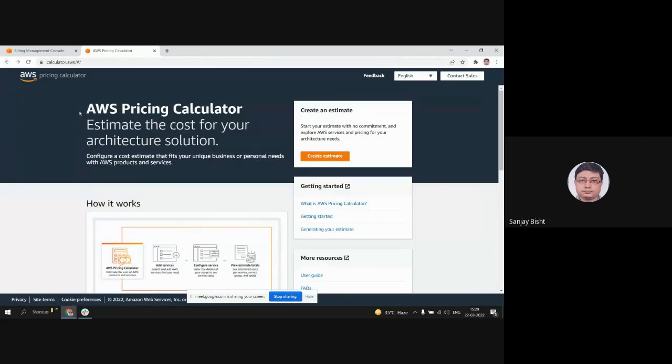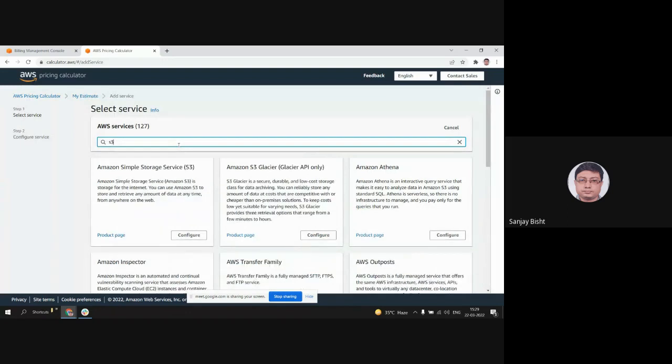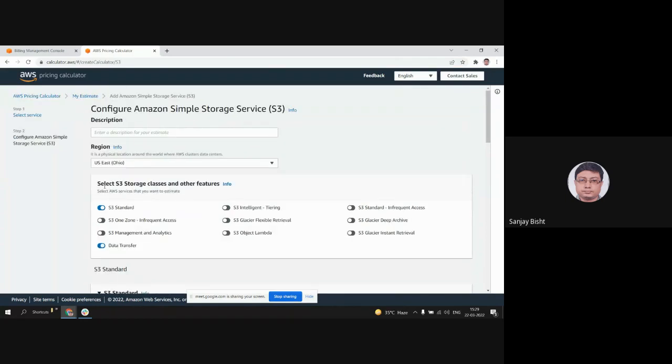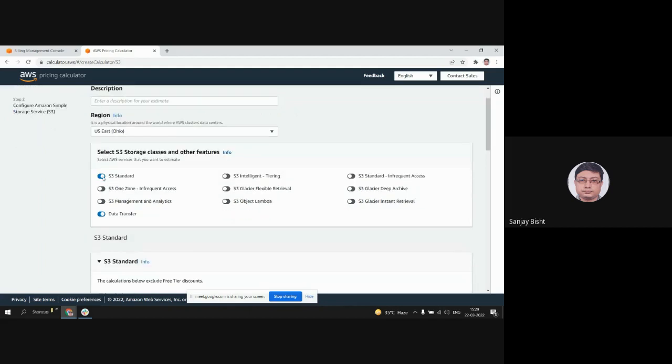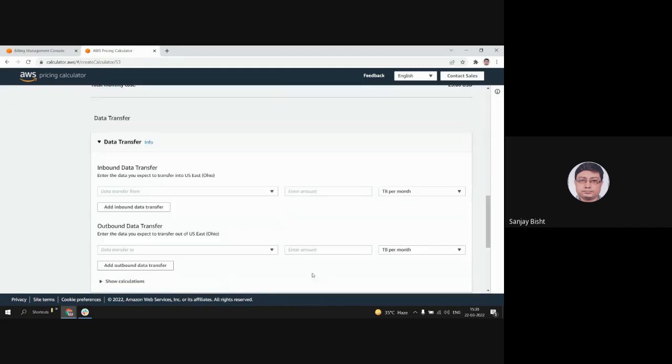So okay, this is basically the AWS pricing calculator that I was discussing. From here you go to create estimate, and for example, if you want to do something for an S3 bucket, you configure it and say that you want to use a bucket in a particular region. For some of the AWS services, the cost is different in different regions, so you choose the region where you want to use the bucket. I say I'm using the Ohio location for S3 Standard. My per month usage is, for example, 1000 GB. And for now I use only this.